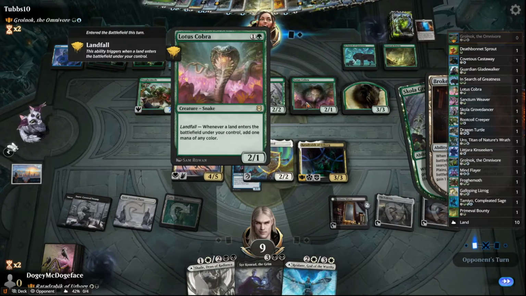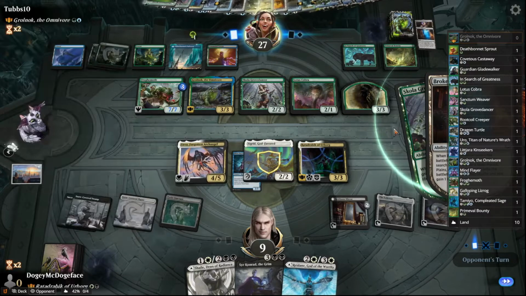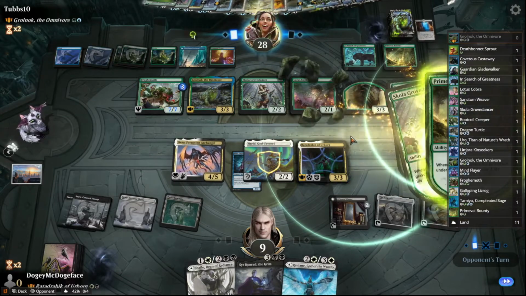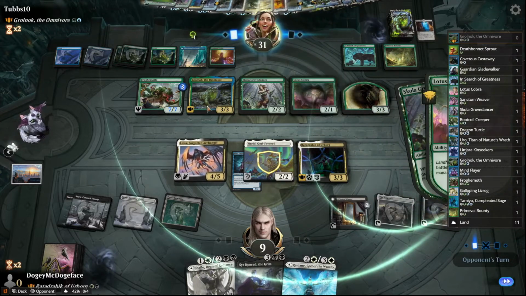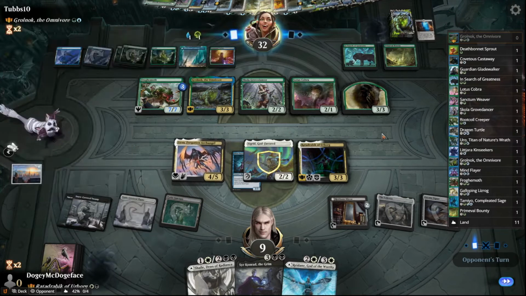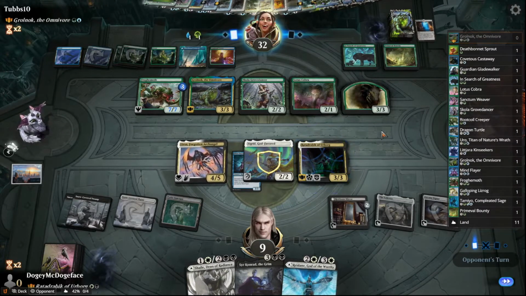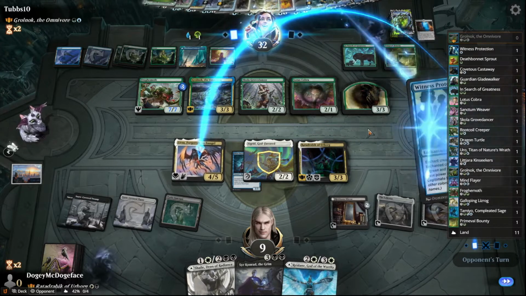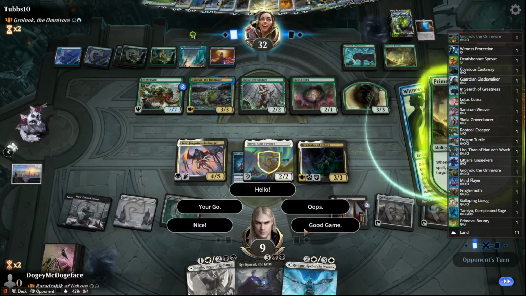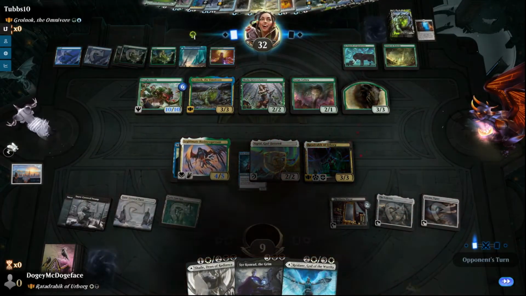The Cobra likes the Broker's Hideout. It's a good deck. It's a good deck for frogs. Grunlock's done a lot for frogs. Okay, Witness Protection. I think we'll call it a good game of that and move on to the next one, because we are so bad in this match.